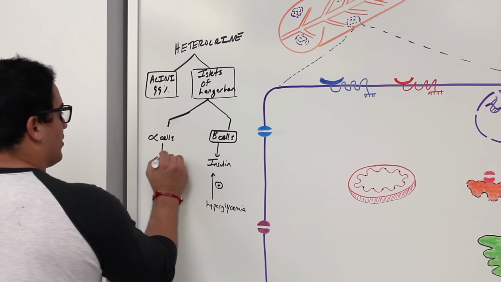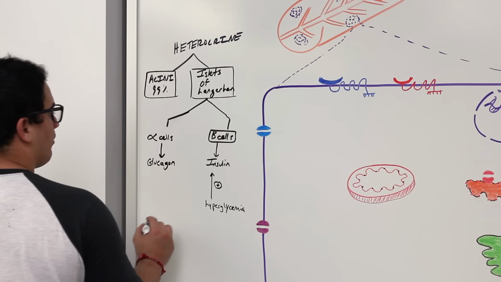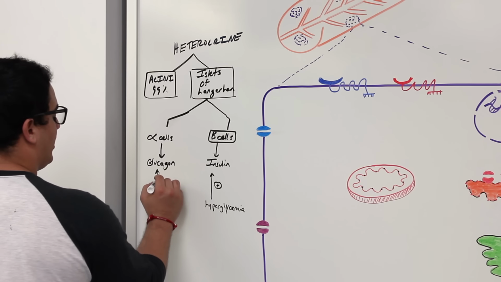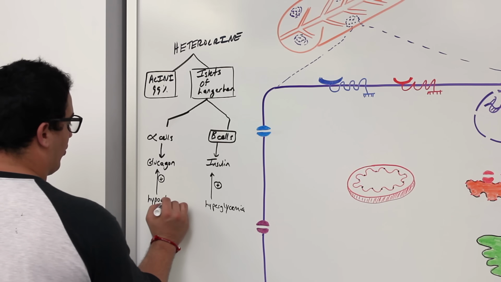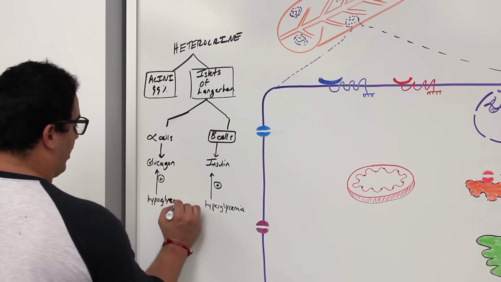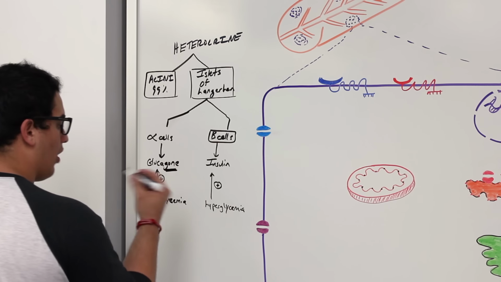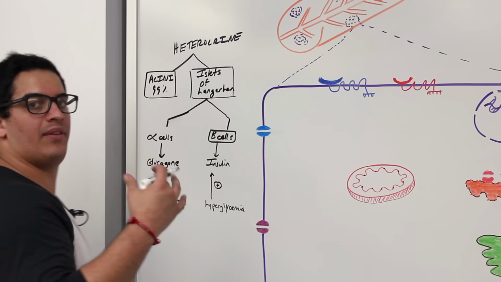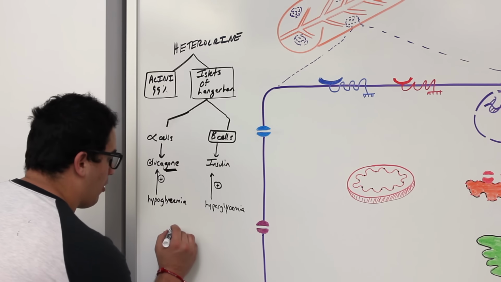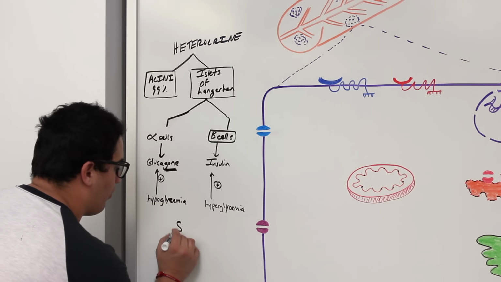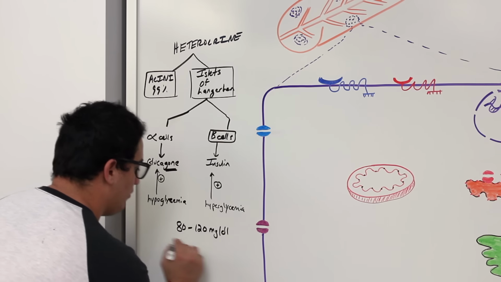Whereas the alpha cells are the ones that are secreting glucagon. And glucagon's primary stimulus is going to be hypoglycemia. You can remember that because it's released whenever glucose is gone, whenever it's low, and generally anything below 70, maybe even a little bit below that, milligrams per dL. What was the normal range? We like to give it about 80 to 120. That's your general range.